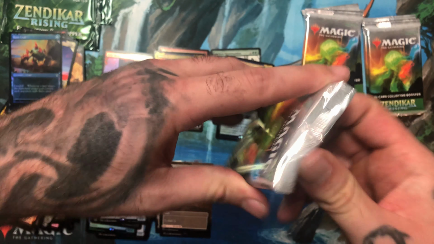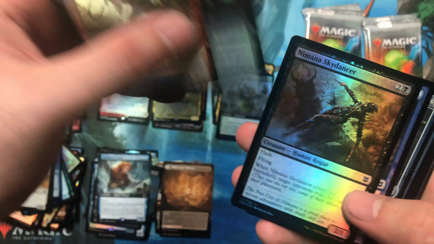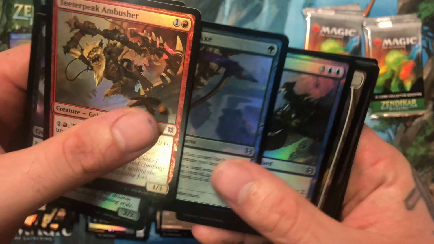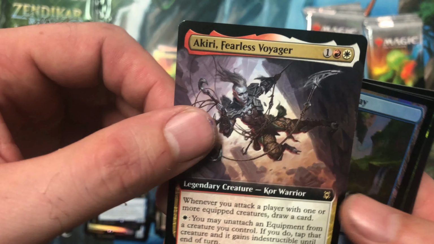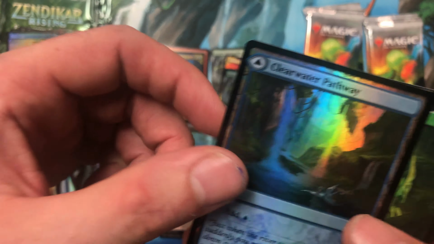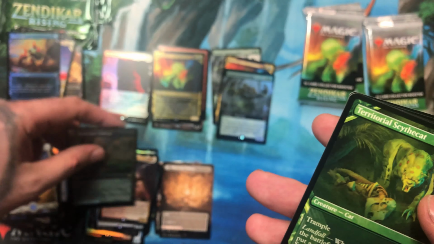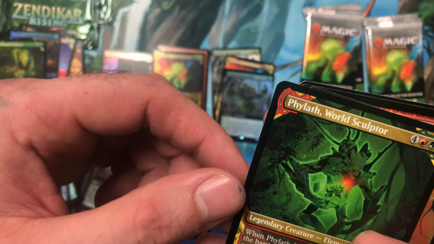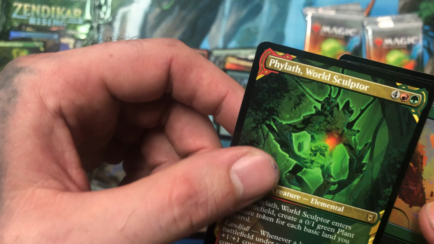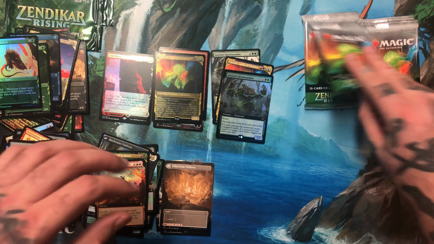We can keep this up, I will not be too upset with this box. Alright, go through these commons again. Foil Plains. And we got Akiri, the Fearless Voyager. Rare number one. Foil Clearwater Pathway. Territorial Skycat. Another Fearless Fledgling. And then a Philath World Sculptor. I think that's how you'd say that. Foil Canopy Bailiff. And a Nahiri's Lithoforming. Foil Rare Flirt. And a Core Token.